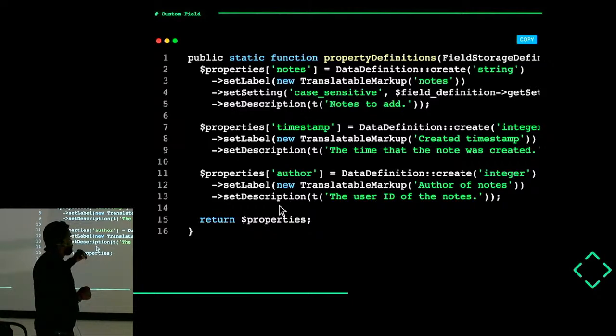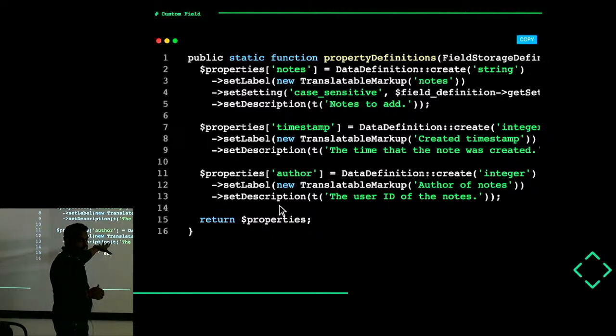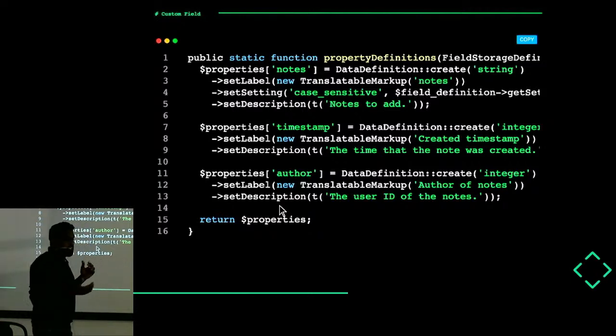Now, you don't want to give a field to someone to add the username because they're already logged in, and you don't want to ask them what time it is because you know the timestamp when they're adding the note. So you just provide the note field. Behind the scenes, when they type and save the customer, you add the timestamp, you add the author information based on the current logged in user. So next time someone loads the same submission, they would see a history. We call it an agent history, and they can see all the different times the customer called or agents visited this page and added some notes explaining what happened. All right. So now imagine maybe we would say, okay, maybe you could use a comment module for this.